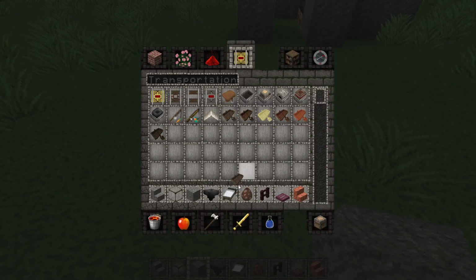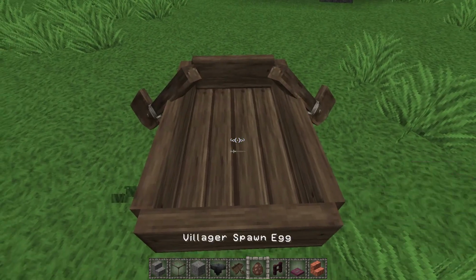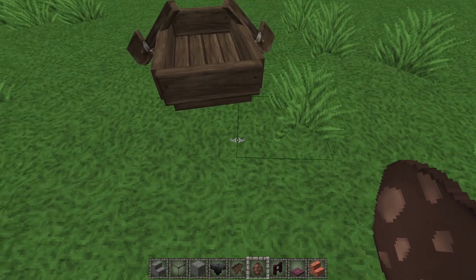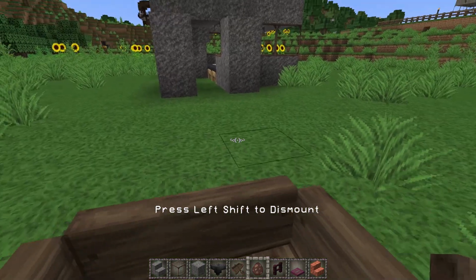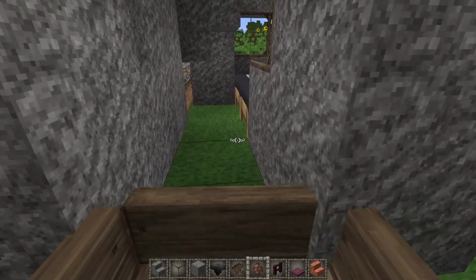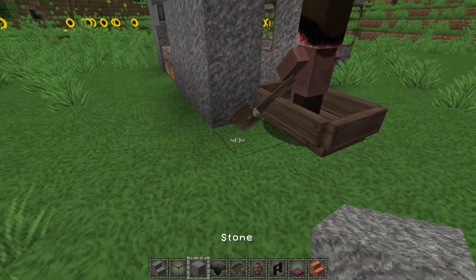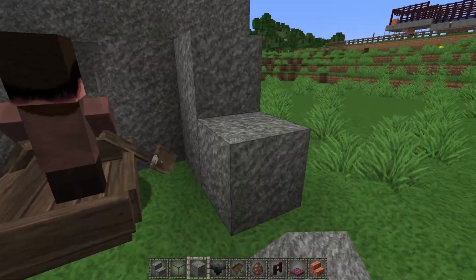Well, let me show you. You take a boat, you go like that, set the boat down. Can I throw a villager spawn egg into a boat? Oh, he just goes in. Cool. All right. And then you get in, and you can actually row a boat onto the ground. So you would go like this. Okay. And then you would get out. And you would block him in like this.